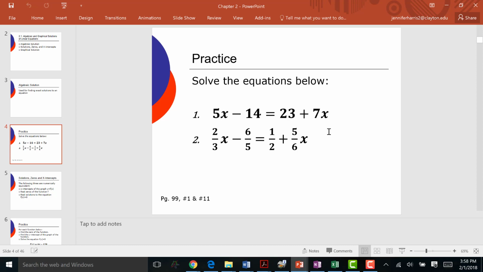Well, did you want to keep playing with those fractions? No. Now, it's up to you whether you like this method or whether you want to go back and do what you're used to doing. Did it make sense to do it this way? Yeah. Okay. Now we're just going to work with it and get x by itself on whichever side you want to do it. I'm going to get x by itself on the left side again.